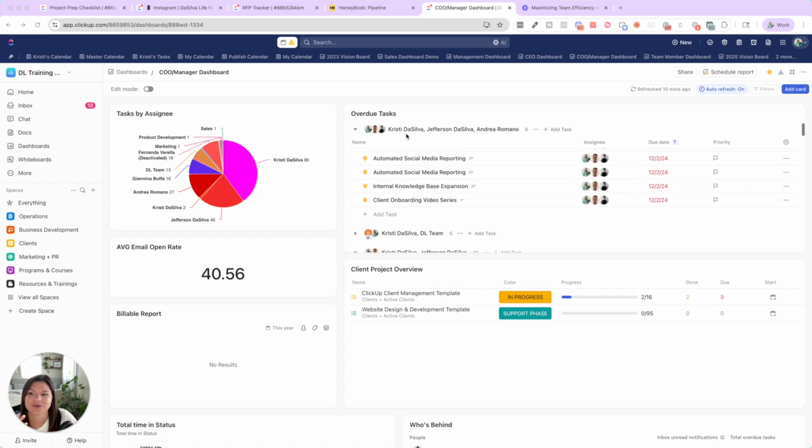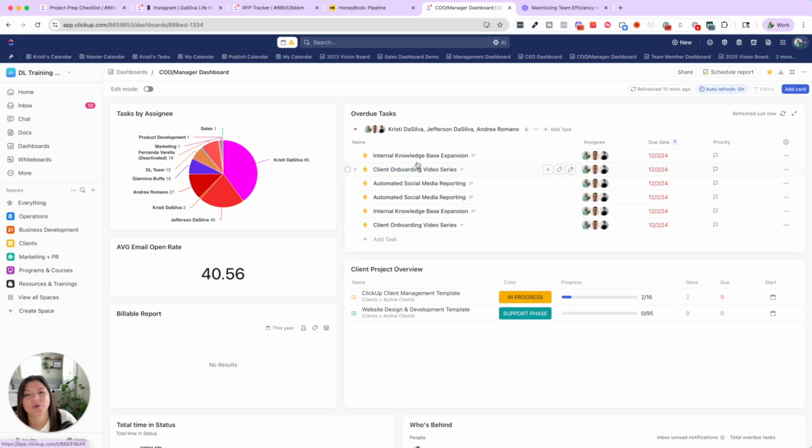But here what you can do is set different cards for team workload. How many tasks are assigned to each team member? Who's overloaded? Who needs more? You can then see, okay, who has overdue tasks? Is this because they don't know how to use the tool properly? Is this because maybe they're slacking? Or maybe they're overloaded and they have too much on their plate and they physically can't get it all done, right? These are going to help you make data-driven decisions instead of just setting up these fancy workflows and automations in ClickUp, and then your team isn't using it and you have no idea.